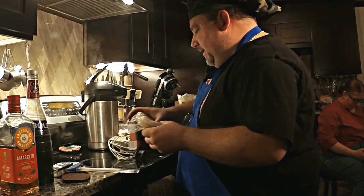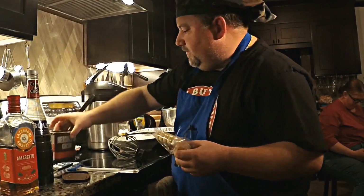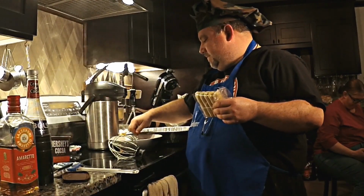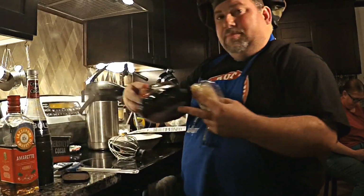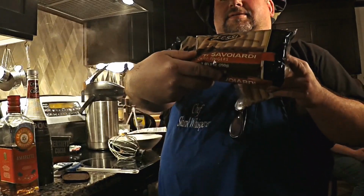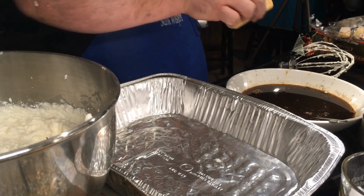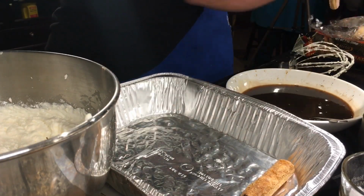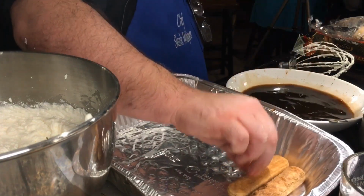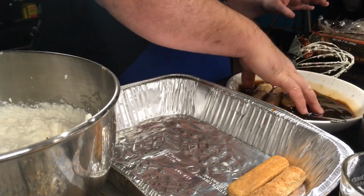We're going to start taking our lady fingers. We're actually going to put a little bit of this in here too. Why not? That's good stuff. Lady fingers. Savoiardi. Not twice baked biscotti. But you take them, dunk them quick. They will get real soft quick. You start layering them. It's going to take a minute, so we're going to go multiples at a time.